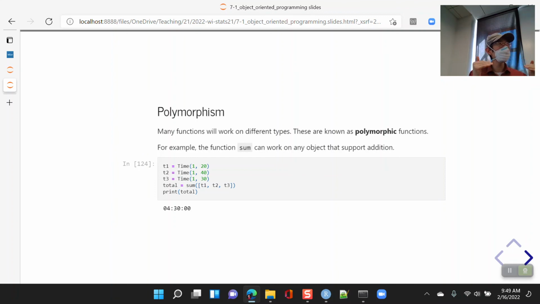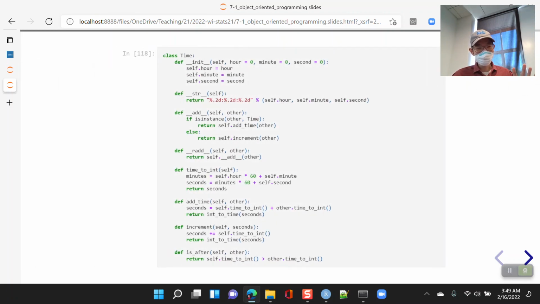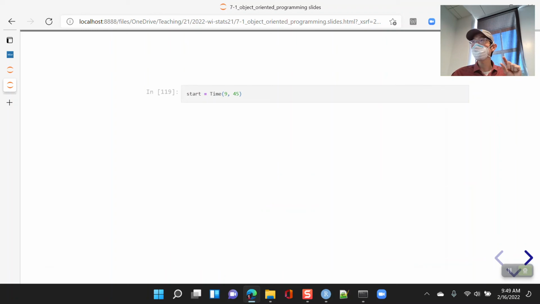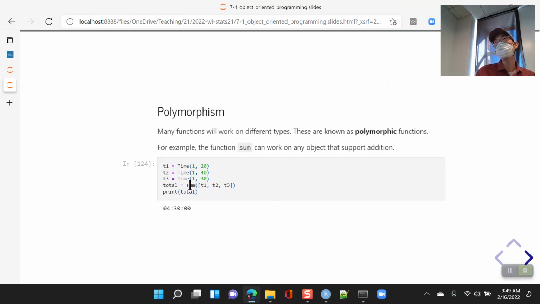When we used double under add, we gave it implicit support for the sum function, which is really cool. Because my class definition now has double under add, I can use a function like sum. I never defined how sum should operate with time objects, but because I've created the double under add, this is now going to work, okay?